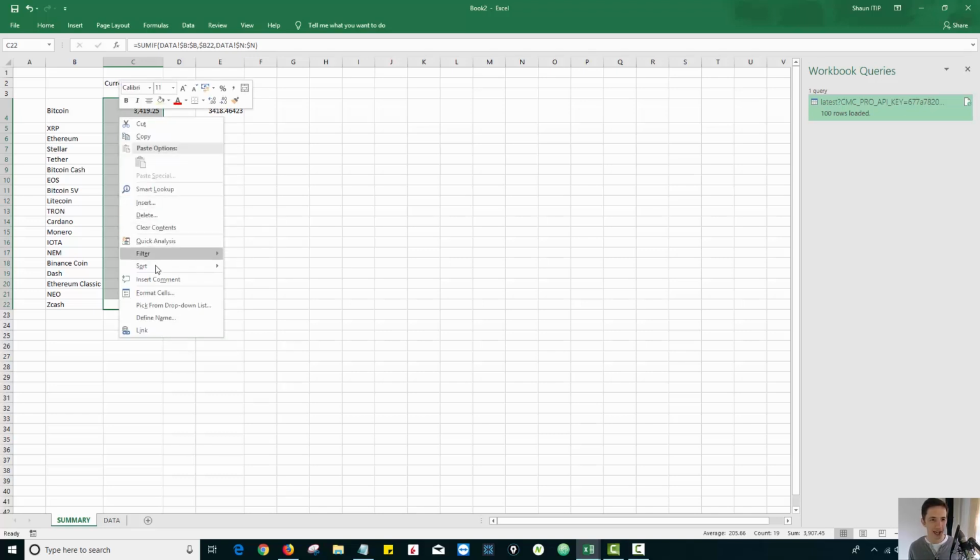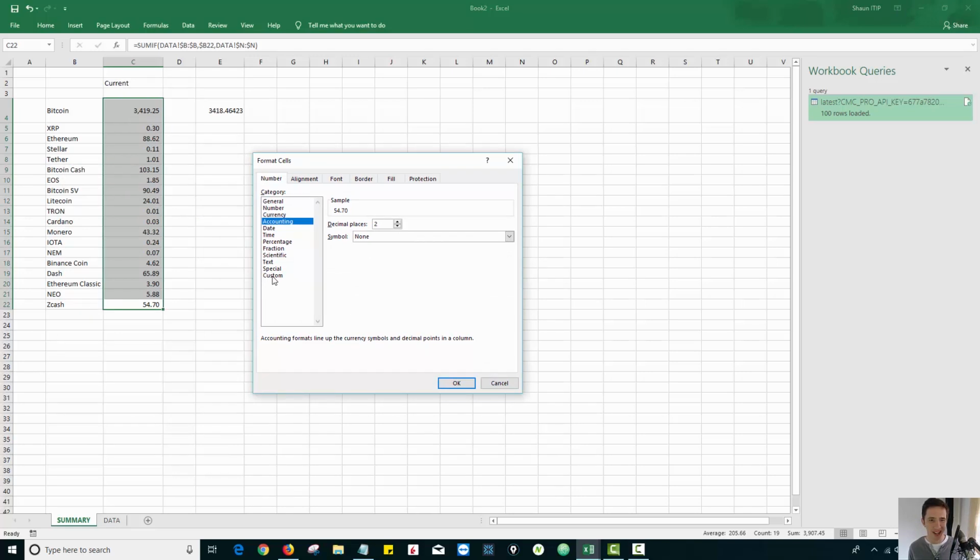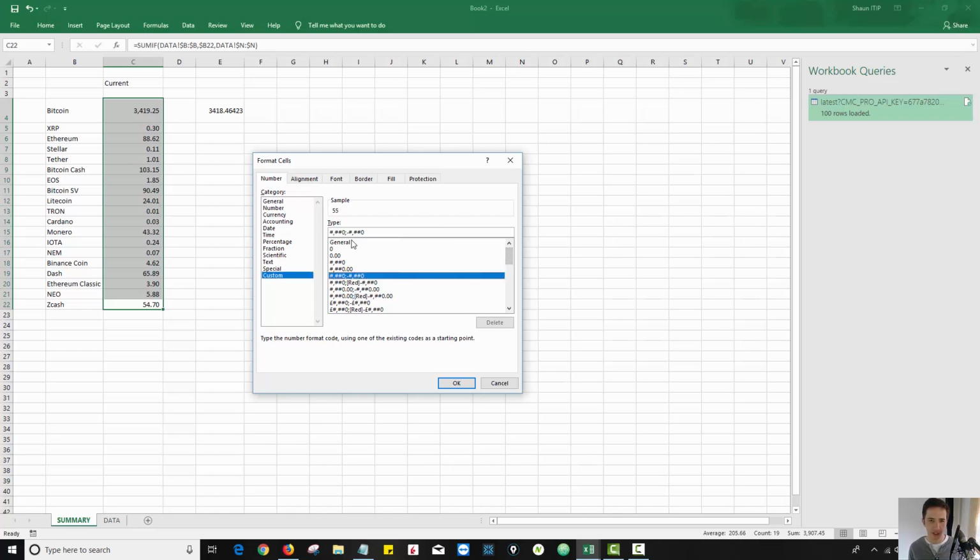So what I'm going to do is right click, go to Format Cells. When you do that, go to Number and Custom. So when you're on Custom, you can scroll to the top up here. So you'll see this menu of all these options. This one over here looks pretty good. Now what I want you to do is put some brackets here, and I'm going to tell you why. Before the semicolon, this is the code that says show this as a positive number. After the semicolon, this is the code that says show it as a negative number. So I'm going to put a bracket around the 0 there and a bracket there instead of a minus.